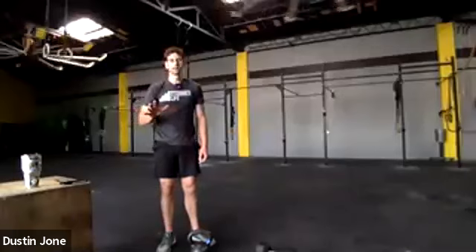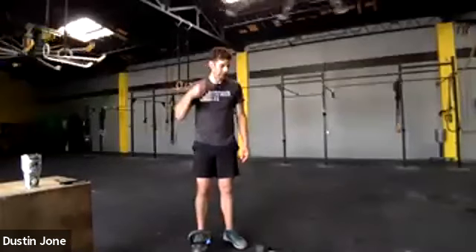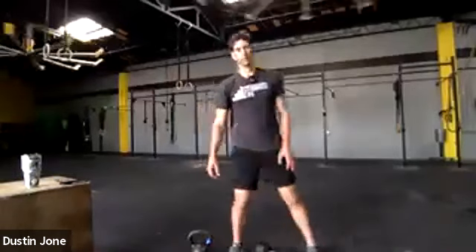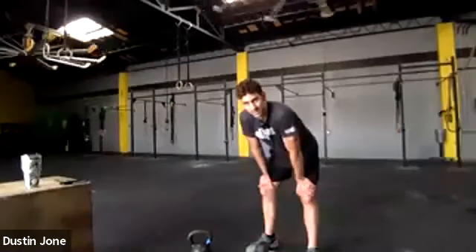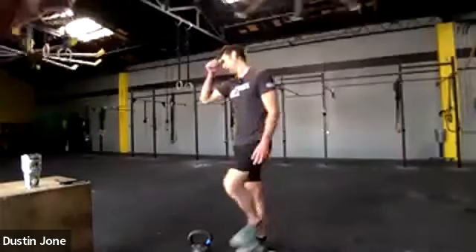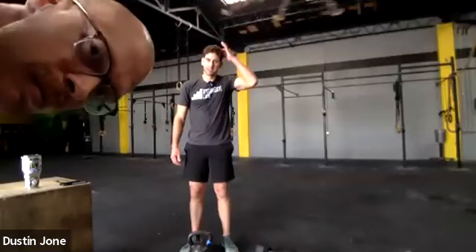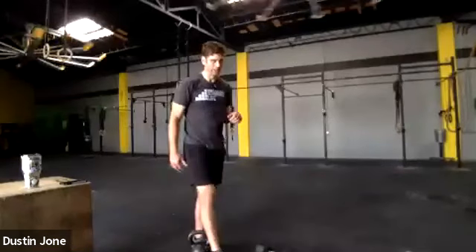You've got your rest minute. If you've got the wrong weights, use this time to switch them out and figure out what you need. I'm going to see if I can hang on to that weight on the bent over rows for one more set — that was on the line for me. A minute of shoulder press is pretty rough. This is how we get better though — we get to practice lots of repetitions, work on technique, and build strength through volume. You've got 15 seconds till we get back on those sumo deadlifts.